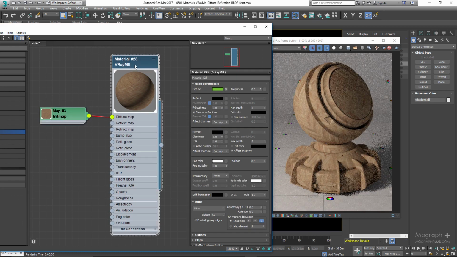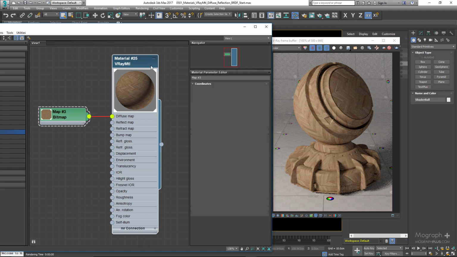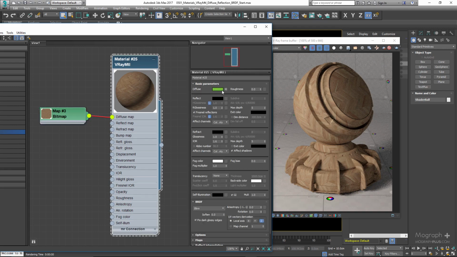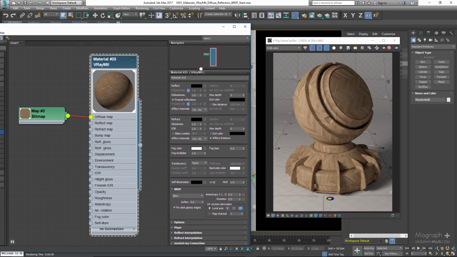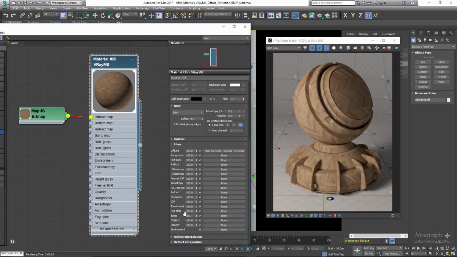Another interesting thing that you can do is to mix and match between your diffuse color and your diffuse map. Right now we have this green color as the diffuse color and this wood texture as the diffuse map. If you come down to the maps rollout of the material, you can see for diffuse we have a map defined, but we also have a number which says 100, and this is the magic number to be used if you wish to mix between your diffuse map and your diffuse color.